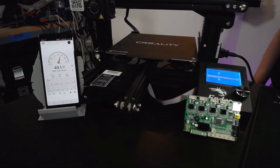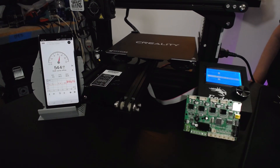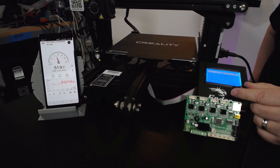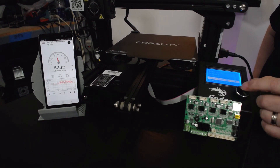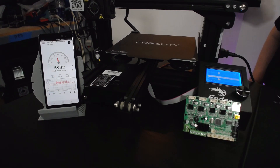We've got the new board in. We know it's a lot quieter because we've already kind of tested it. Now we are going to set this up to do a print, and while it heats up we will check to see exactly how much sound is coming from the printer.